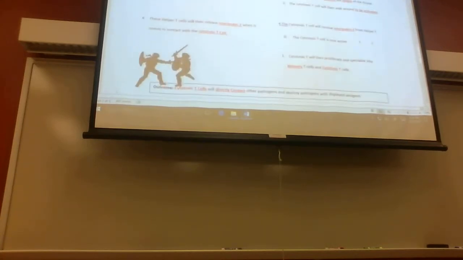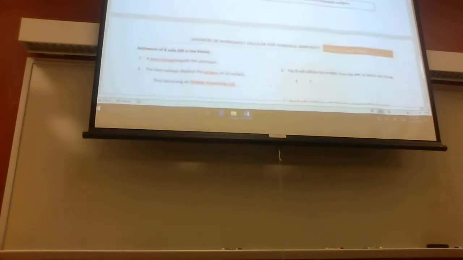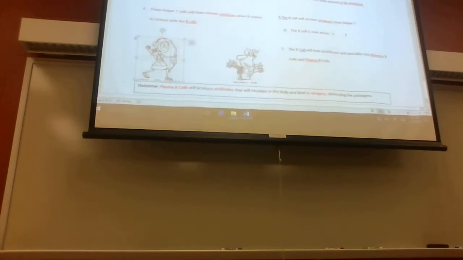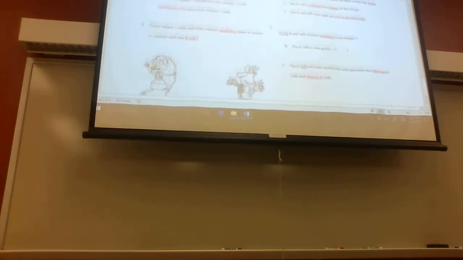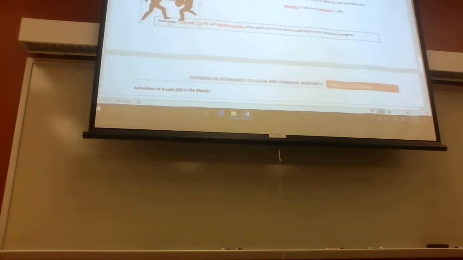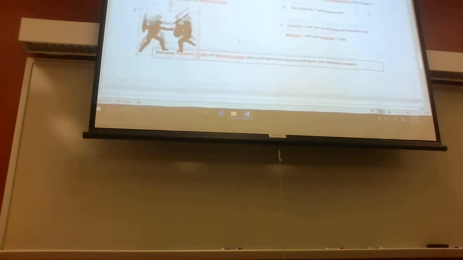Does that make sense? That is the main difference. How are we going to kill this thing? That is what really differentiates their function. I put pictures in too. So this one is your T cell. It directly stabs it, which is nice. And then your B cell is a little different. This is your B cell, this is the pathogen, and those arrows inside of it are your antibodies. So there are two different methods. This one doesn't directly attack; it kind of shoots antibodies. But this one is like stabbing. I think those are like pirates or something, so that's pretty neat.